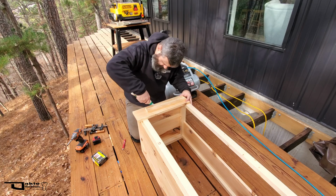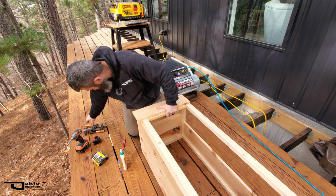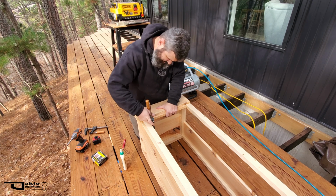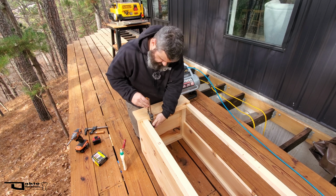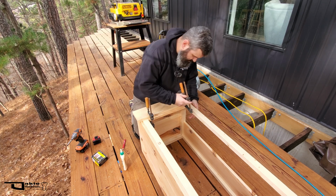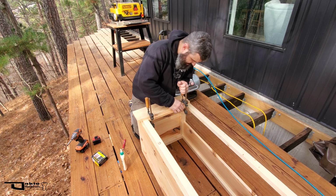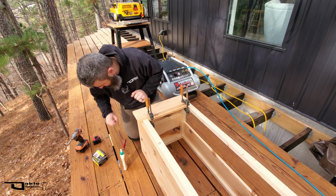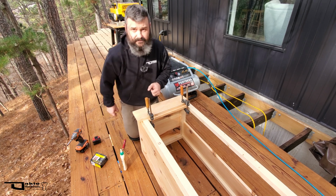Stay away from that edge a little bit more. Guys, remember, this is no plan. My wife expressed a desire and I'm building it to meet her desire, right? I honestly couldn't tell you the dimensions yet. I couldn't give you a cut list because I just build. That means it's not necessarily as good as it could be, but I don't just sit at a desk and draw out what I'm gonna do. I just get the final dimensions, kind of picture it in my head and roll with it.